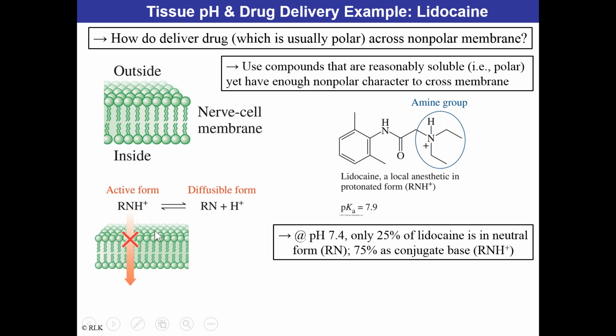So the active form right here might not be able to penetrate all the way through because of its strong polarity. This has a real strong polar group. It might be attracted to the head group here on that phospholipid layer, but it can't tunnel all the way through. It can't pass all the way through. So it's going to have a little bit harder of a time.